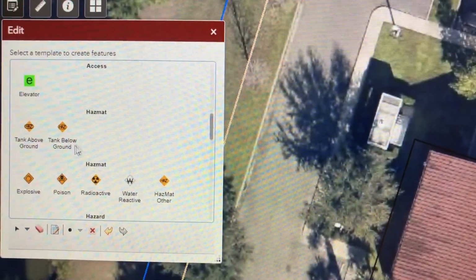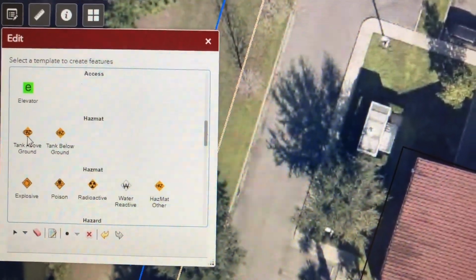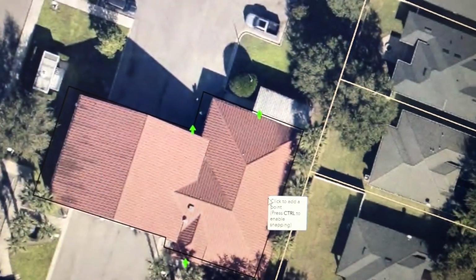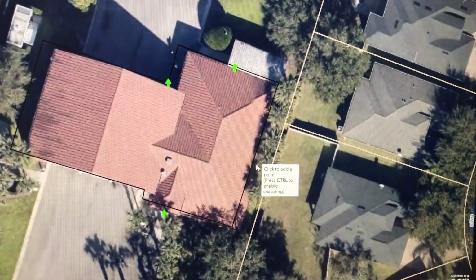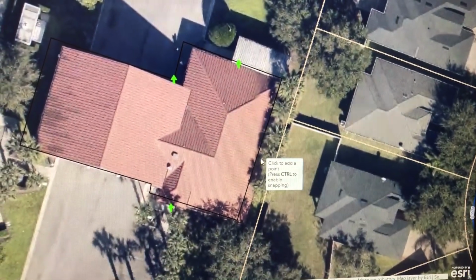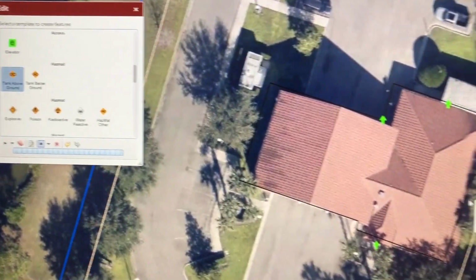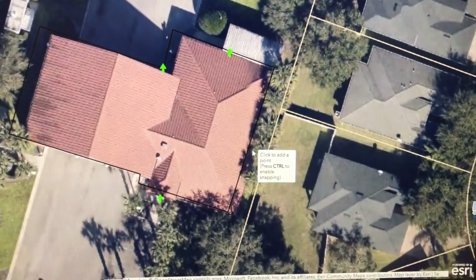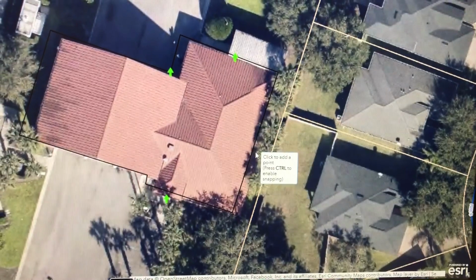Any tanks that are below or above ground. So if we had an above ground LP tank, you would click on that one. You'd come over here on this back delta side of the building where it's located, and you would just click on that. And again, the blue line's thinking, which means it's processing. And when the drop box happens, it'll tell you what kind of gas it is or what the size is, and you'll just be able to update it as you want.